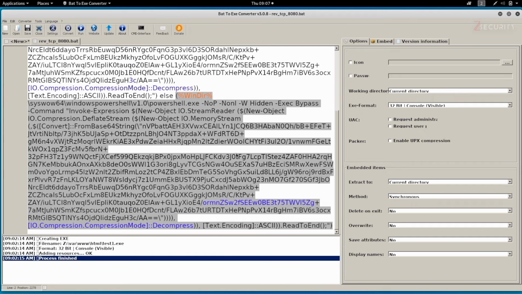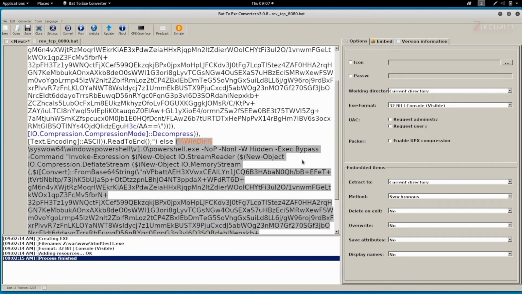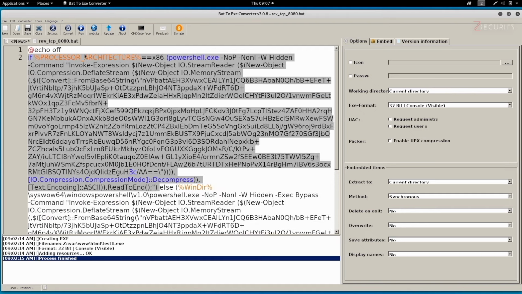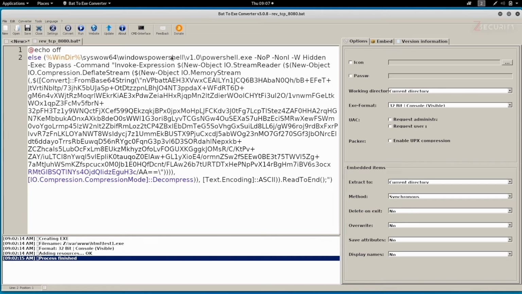Now, this is where information gathering can be very useful. In my case, I know that my target does not have an x86 architecture. They are using a 64-bit processor. Therefore, I don't need any of this code because it only gets executed if the processor architecture is x86. So I can pretty much remove all of this code right here. Because I removed the if statement, I will need to remove the else in here. And I'm going to remove this opening bracket and the end of it because we don't have this if statement. So I did all of this without any knowledge of PowerShell because it just makes sense.